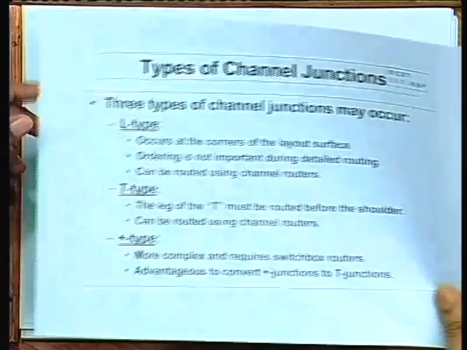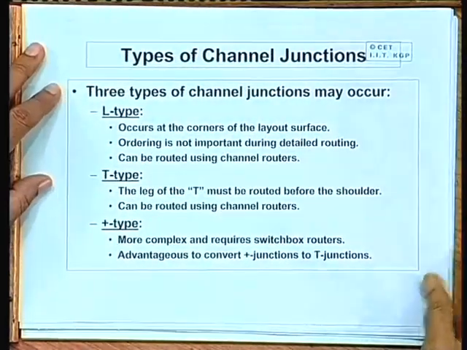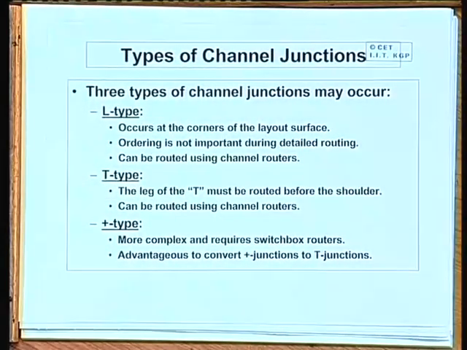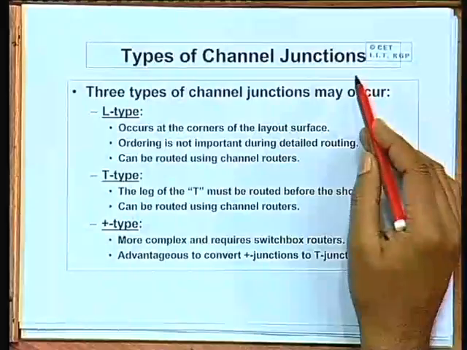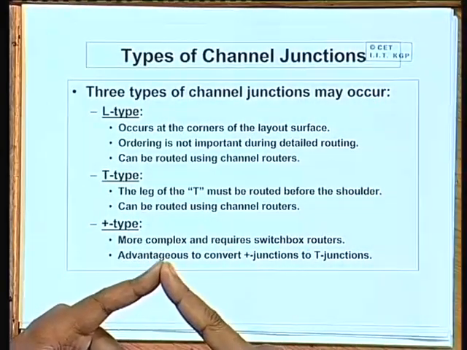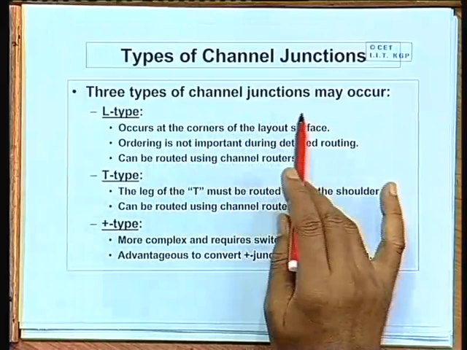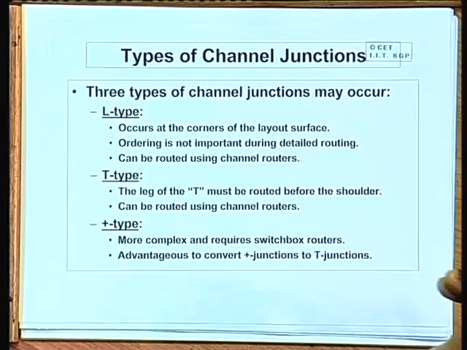Now, also let us talk about something called channel junctions. Well, in a typical layout, switch boxes are rare, but there will be switch boxes in some places, you cannot avoid, but channels are much more frequent. So, we will be getting mostly the channels. So, when you have channels, you will have intersection or connection between channels. Broadly, you can have three kinds of channel junctions.